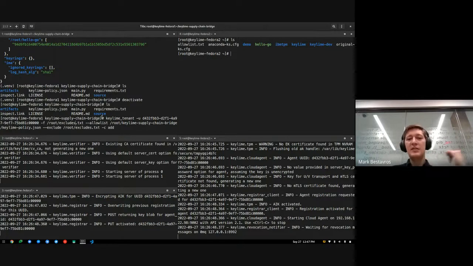The Keylime tenant is a separate component that will talk to the other components of Keylime. So like I said, on the left we have this sort of administrator machine that's running the Keylime verifier and Keylime registrar in these two terminals down here. And then on the right side, we have a separate machine that's running the Keylime agent, which is the part of Keylime that actually attests whether machine state is correct and uses a hardware-based TPM to do it. In this case, it wouldn't be using that because this is a VM, but in production environments, it would be using a hardware-backed TPM.